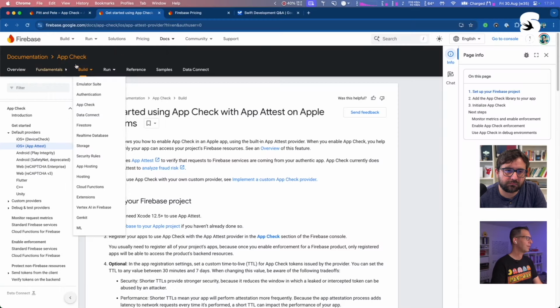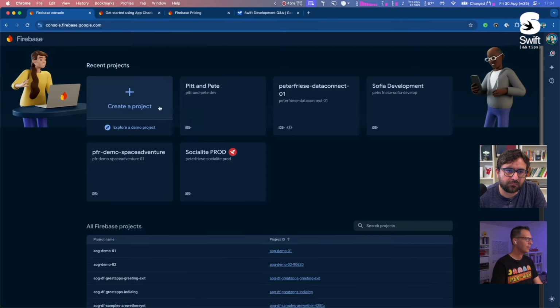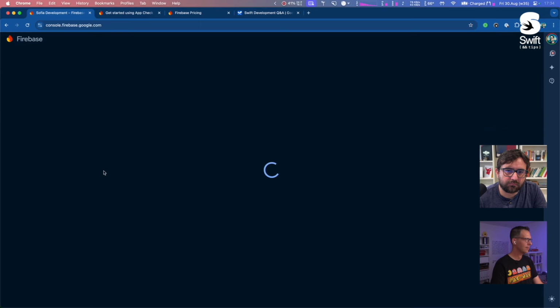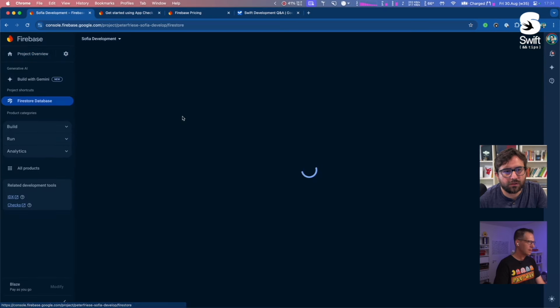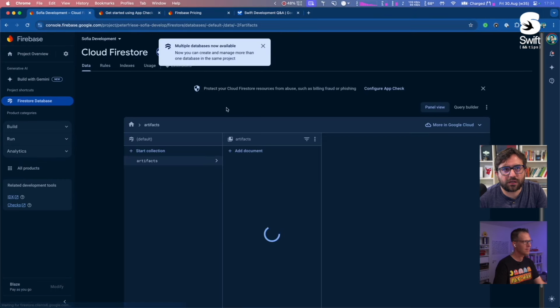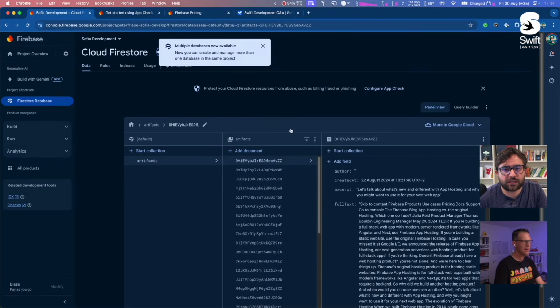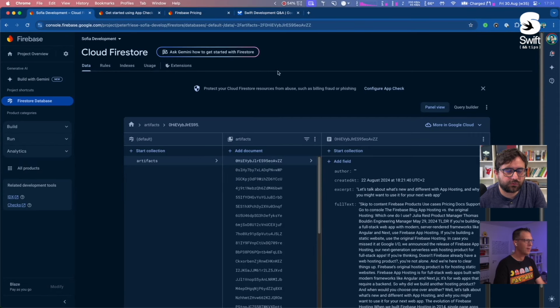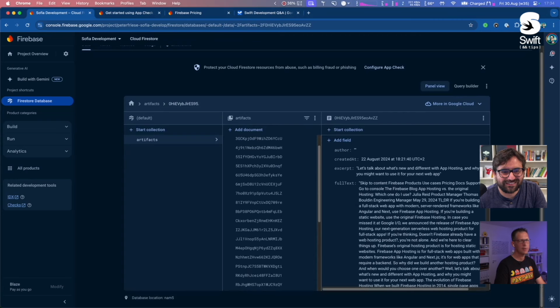So if we go back into the Firebase console and go to, let me see, I think it's this one. Let me ask you this. Is this just an application for demo purposes, or is this a real app that you're building? That's what everybody asks, and my answer is I would like to publish it on the App Store, but it's complicated because I work on it in company time. I could publish it on the App Store, but it would need to be published under my name, because we can't make it an official Google product, because it's not.